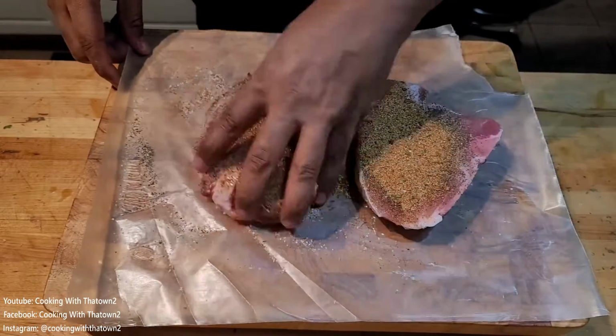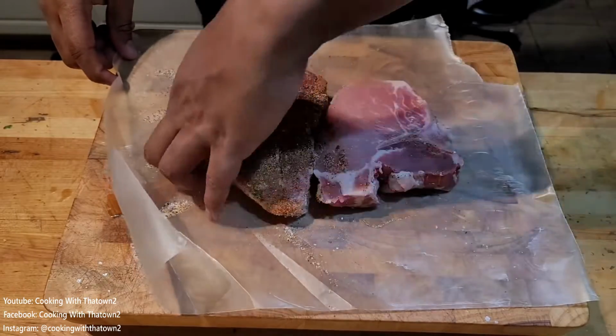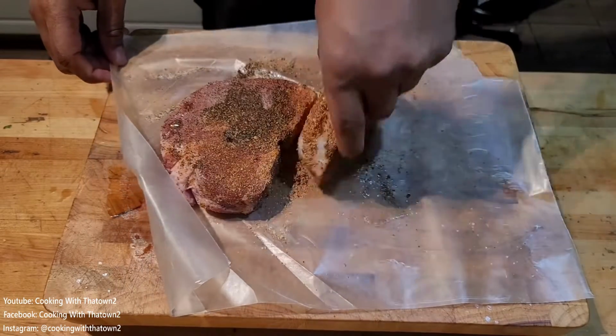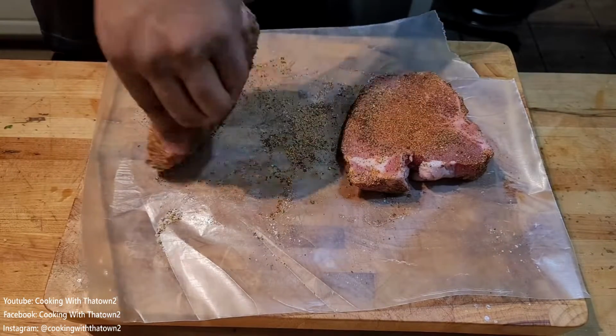Went ahead and rubbed the seasoning in everywhere, flipped it over, and tried to get it over all sides of the pork chops. Any seasoning that fell off of the pork chops, we used to rub along the sides and get basically all corners of the pork chop.